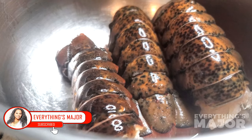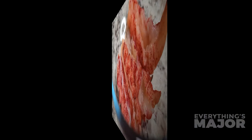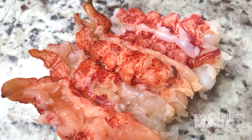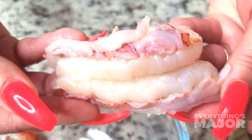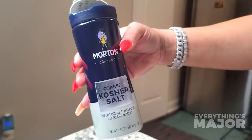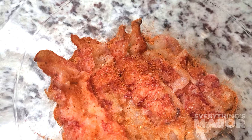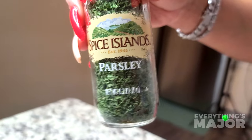Now it's time to work on our lobster tails for deep frying. Deshell the lobster tails and clean them as well. Your lobster tail should look nice and clean, something like this. Now that's a beautiful tail. Let's flavor up these babies with some kosher salt, lawry's seasoning salt, Old Bay, black pepper, the twins, garlic and onion powder, and parsley. Rub all the seasonings in very well.